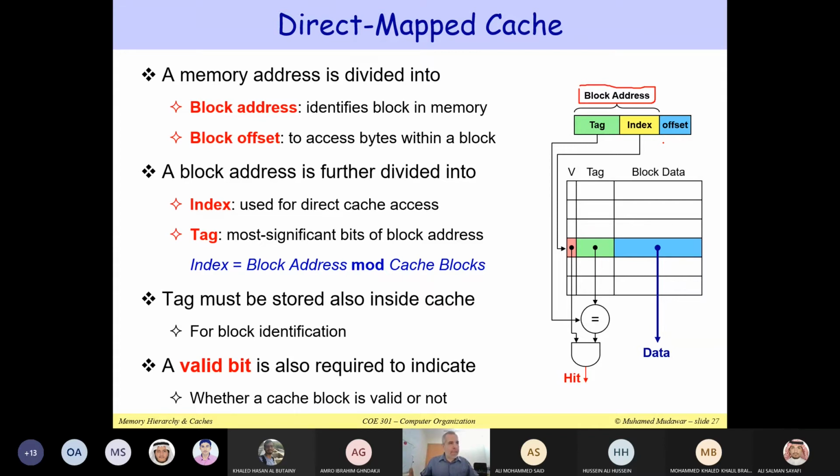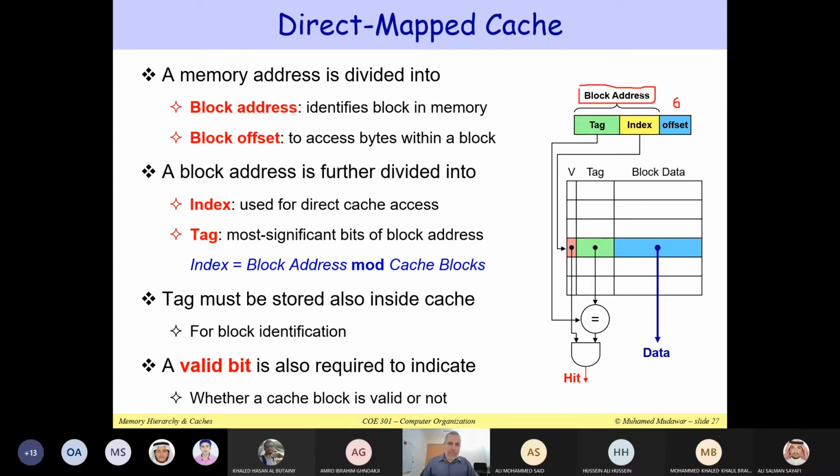For example, if the block size is 64 bytes, I need 6 bits for the block offset. So let me write 6 here. This indicates that we have 2 to the power 6, 64 bytes inside the block. If you would like to load 1 byte, you need to specify the offset inside the block. That's the importance of the offset.